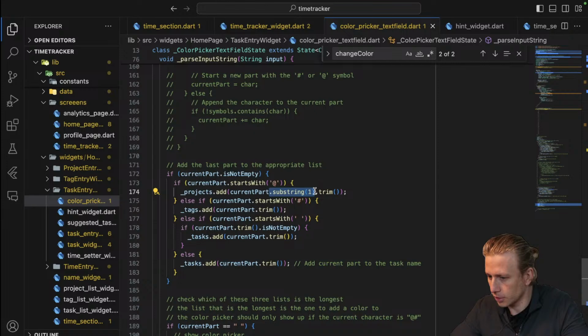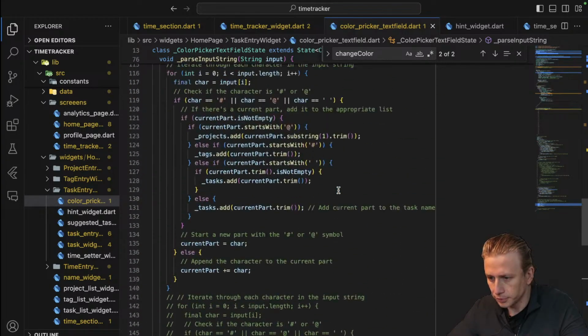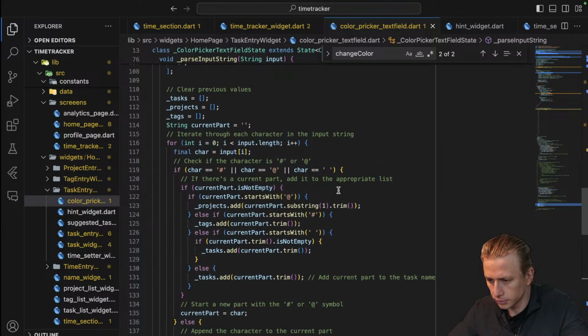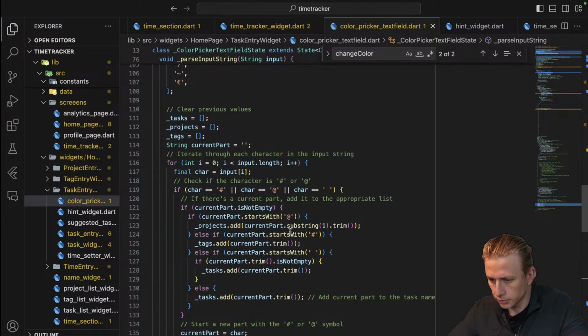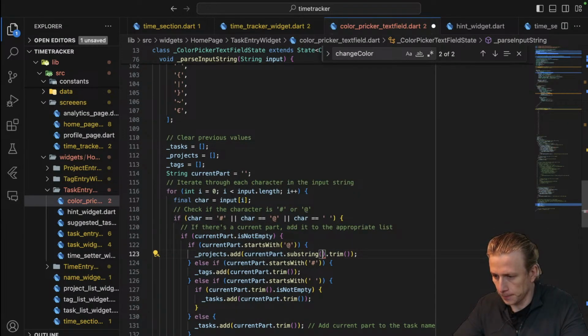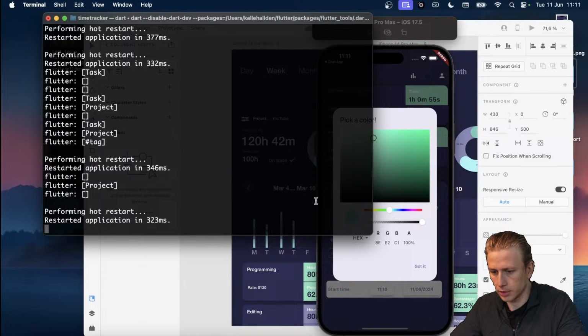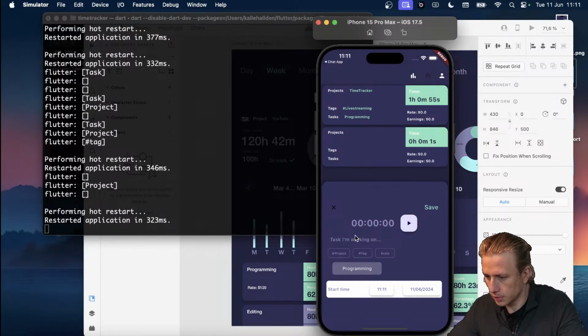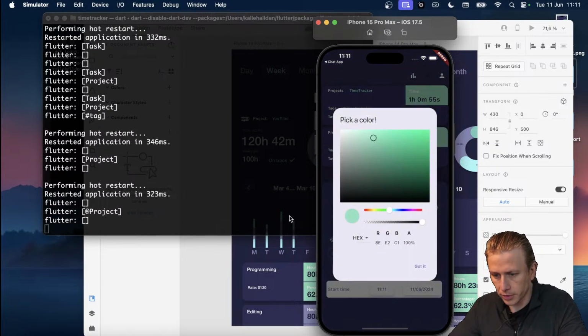Should we have the trim thing though? Okay, let's just see what happens. At project. Okay, so that works.